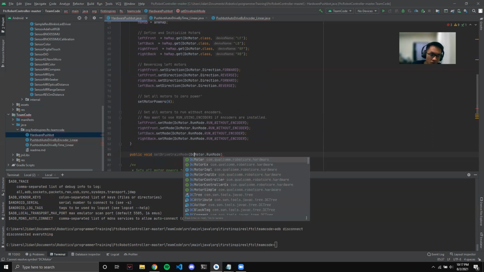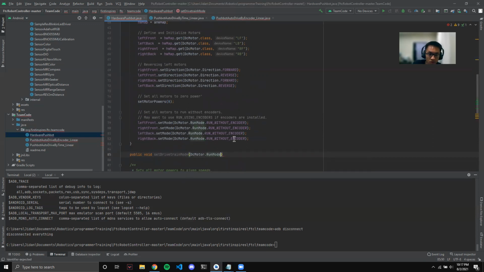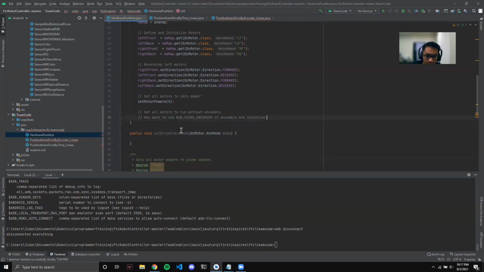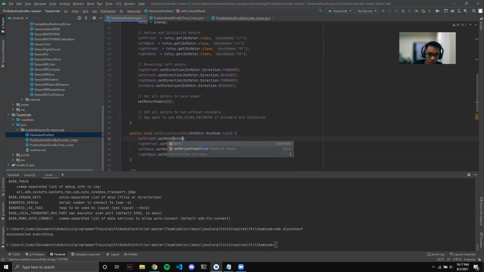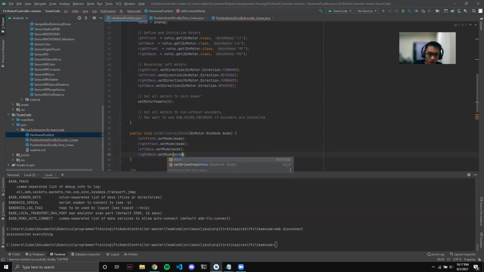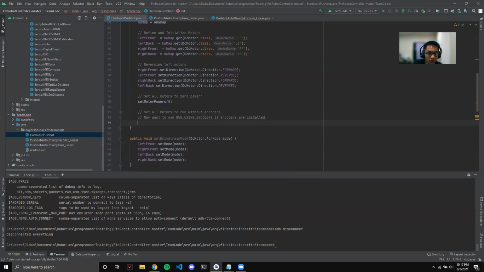Oh, DC motor dot run mode, and then mode. Then we can put this here, and we put the mode for all four of them. And then we'll go ahead and replace whatever we had here with set drivetrain mode.